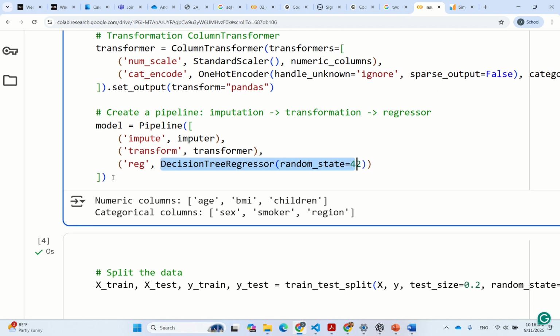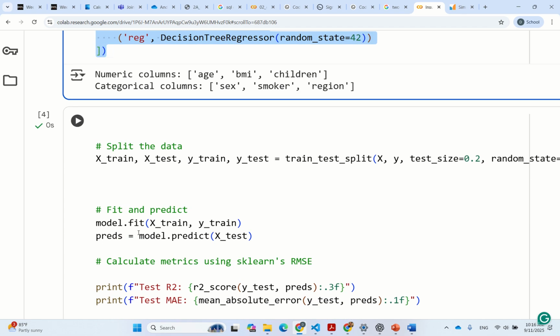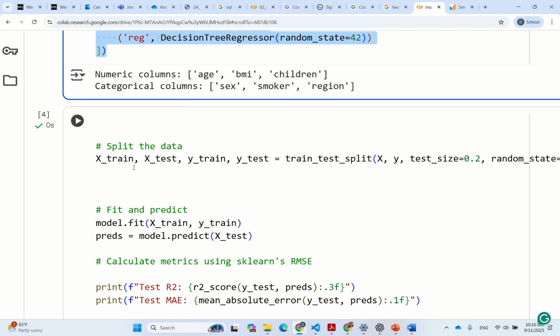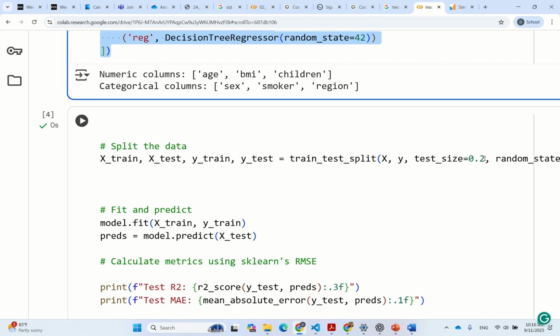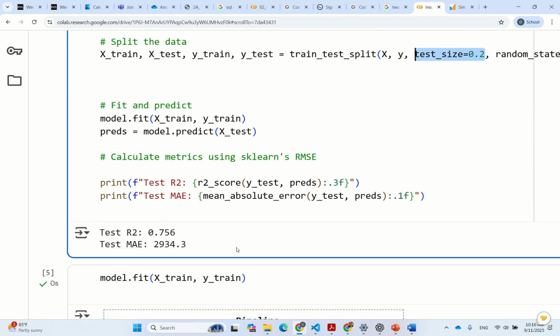So now that we have created our pipeline for the decision tree regressor, we can now test it. It's important that we split our data and we only enter initially the training data because we're just training. Remember, the testing is going to be saved only to check the performance of the model at the end. Okay, so we use the train test split, 20% to the test and 80%, of course, for training.